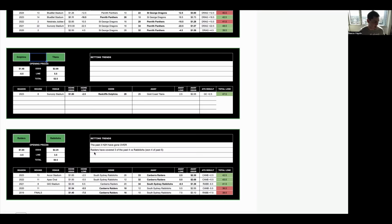If we look through their recent games, the Raiders have been involved in slightly lower scoring games recently, but against Melbourne and Newcastle, those sides are involved in low scoring games pretty much every week, especially the Knights. But outside of that, they're on a run of very, very high scoring games, even at home, and a number of those were at home, totaling 50 points. And then the Rabbitohs concede 20 plus in the majority of matches this season, and they conceded 28 last week against the West Tigers, who are the worst attacking side in the competition. So this game does set up well to go over the total points line.